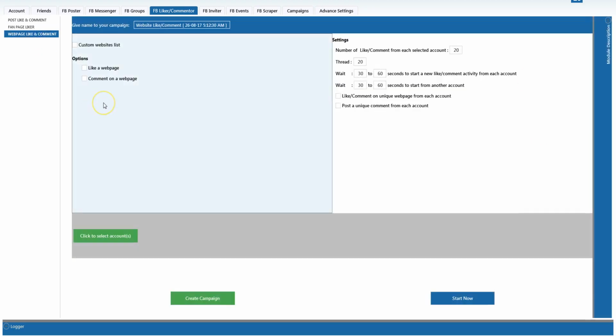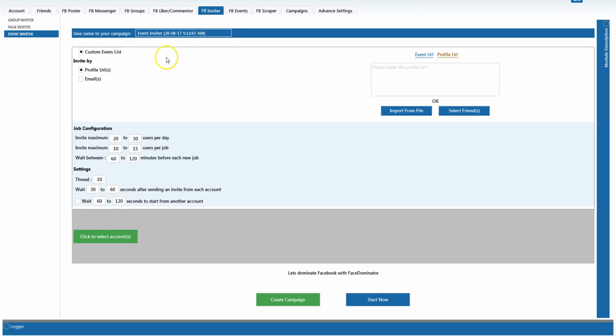Then you can also like websites here. You can like or comment on web pages. If you already have any web page, then you can upload them here and like that web page with your accounts, or even comment on those web pages just by configuring all the settings.